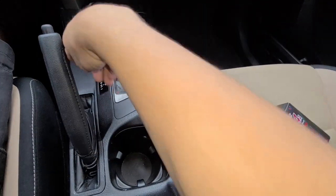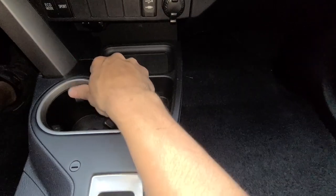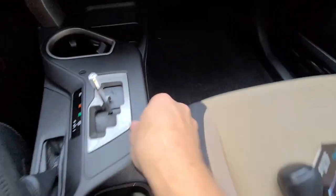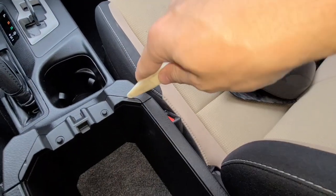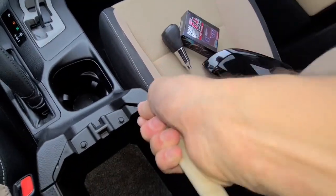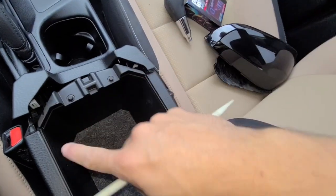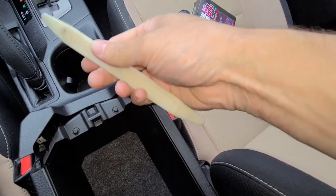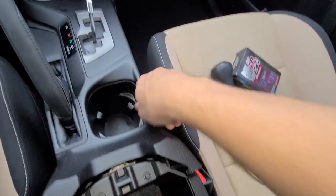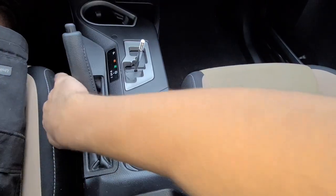The piece that goes around the emergency brake is a separate piece. You can actually get your fingernails in here and start pulling it up, or get yourself one of these non-marring tools and go at one of the corners and start prying it up — it's just clips. You probably want to use something plastic rather than a screwdriver, and basically the whole piece just comes right up.